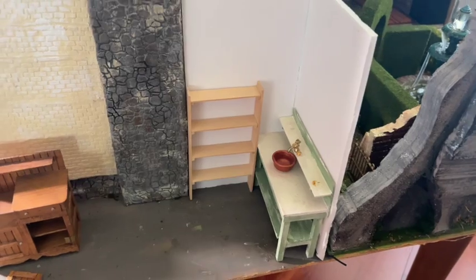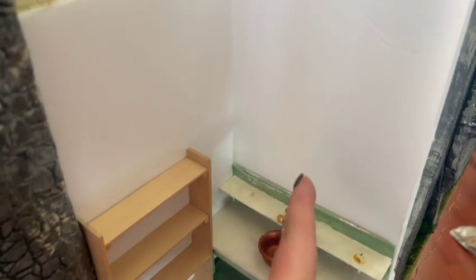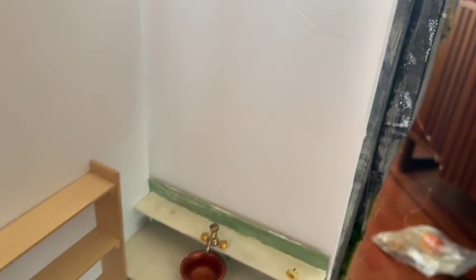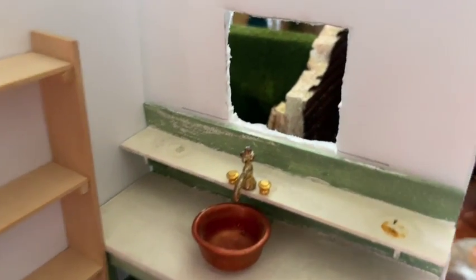The other thing is that I don't want it to be really dark. So I'm going to put a window above this potting bench right here because I think that it will not only add light, but I think it would be fun that the person could see into the labyrinth garden.